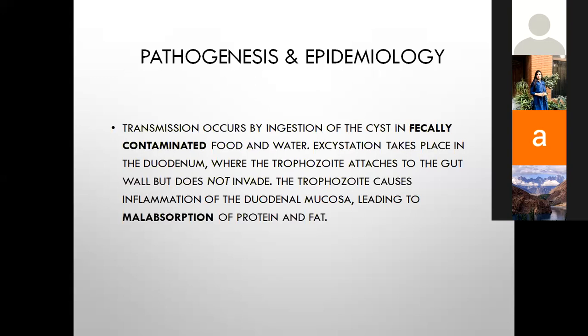It's not difficult. Most of the parasites are transmitted through the fecal route because the gut is involved. The division is usually in the intestines, and then they affect the mucosa of that part of the gut. Like in this case, it's the duodenal mucosa, and the inflammation is there, and it will cause malabsorption of the protein and fats of your body.